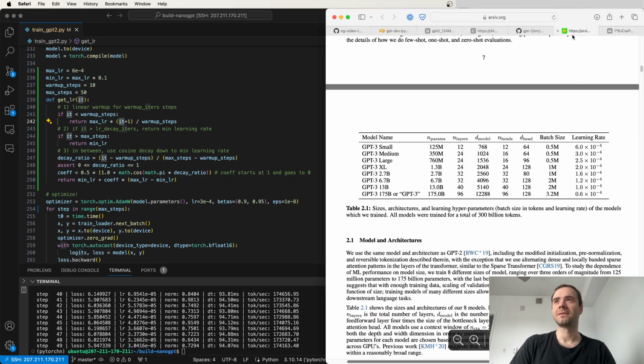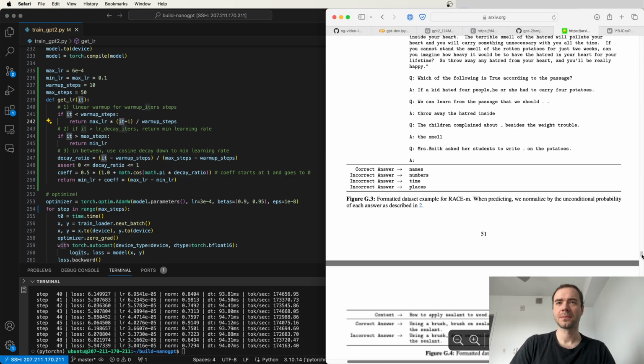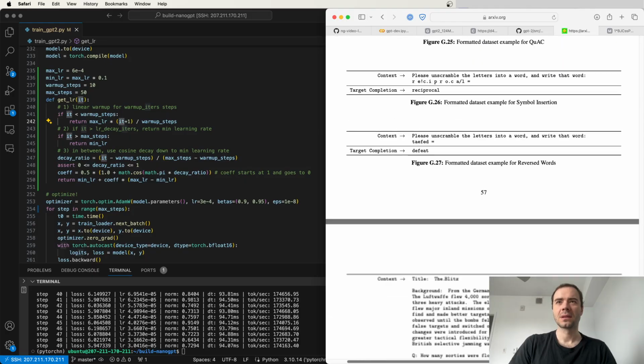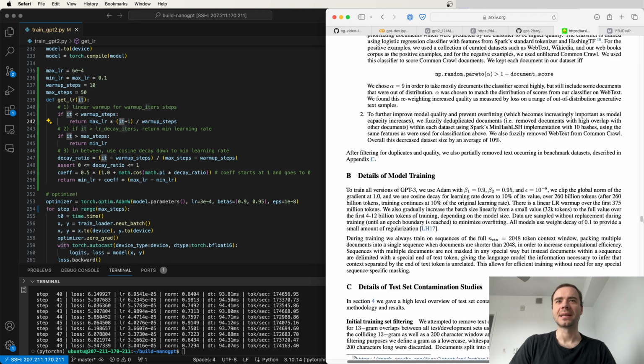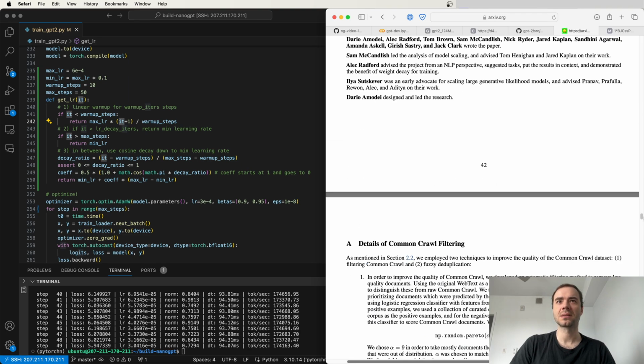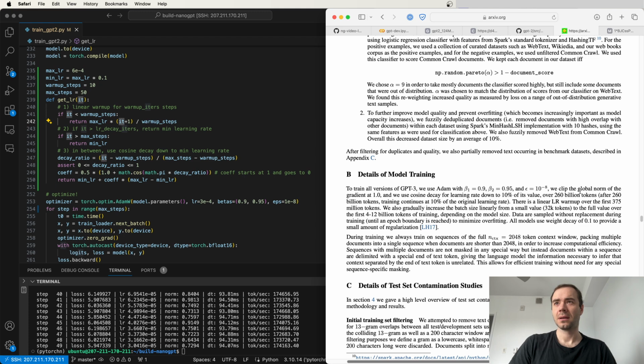Now, one thing we are not following exactly is that they mentioned, let me see if I can find it again. We're not exactly following what they did, because they mentioned that their training horizon is 300 billion tokens, and they come down to 10% of the initial learning rate at 260 billion, and then they train after 260 with 10%.